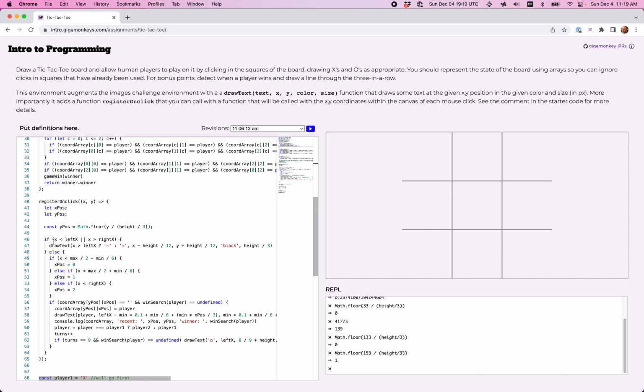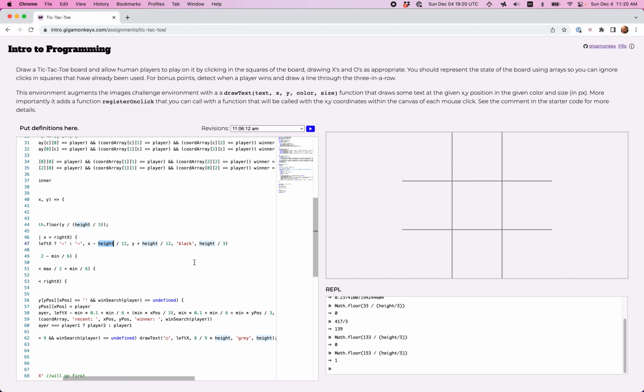So this is pretty straightforward. If x is less than the left or greater than the right, that means it's out of bounds, and it draws an arrow in either direction. It's using this ternary operator to figure out which arrow to draw. That's kind of fine. Again, x minus height gives me the heebie-jeebies because x is a dimension on the width, and the height, like, that just seems weird to me. I'm not going to worry too much about that, though.